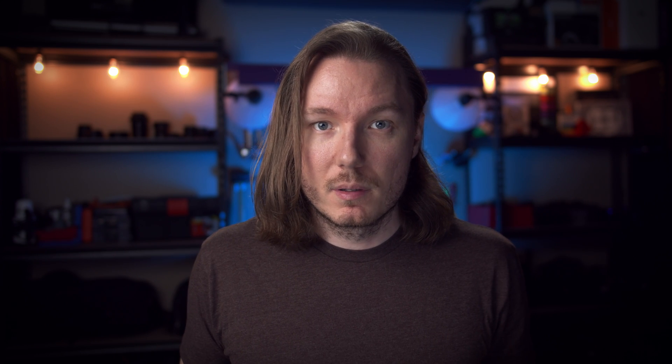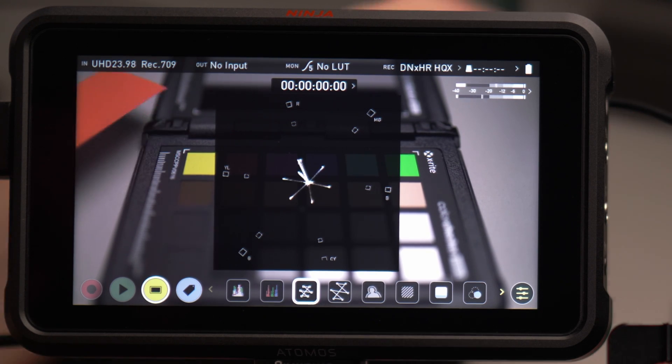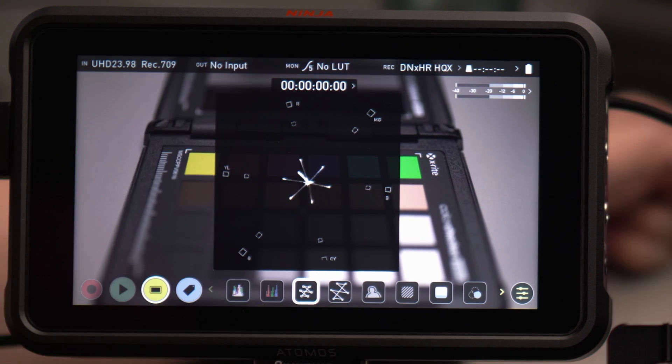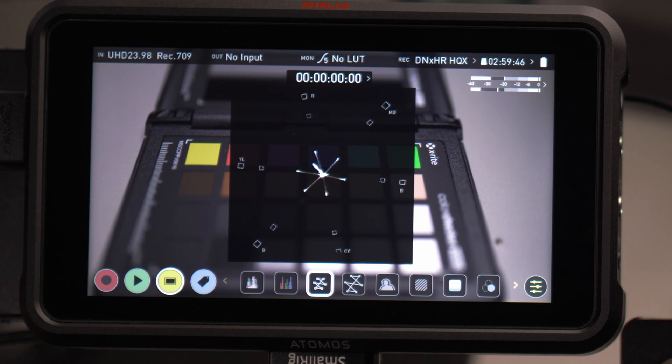Let's do one more example with the orangey-red chip, and then I'll just speed up the video when I do the rest of them. First try — that one's actually pretty good. It's lining up pretty well and the saturation is there as well, maybe a little bit on the yellow side but not too bad. I'll see if I have another one that's a little bit better. This one is very close — I guess I would choose this one; it seems to be a bit better. So I've narrowed it down to the best six that I could find. Now let's put them together in the scene and see how they compare in concert against the X-Rite.